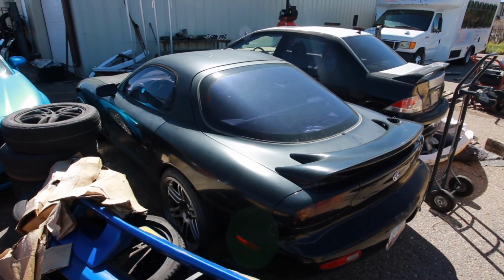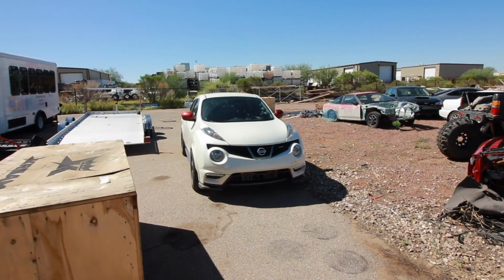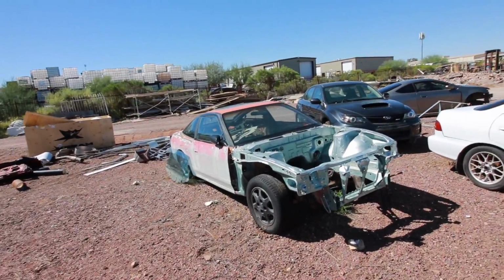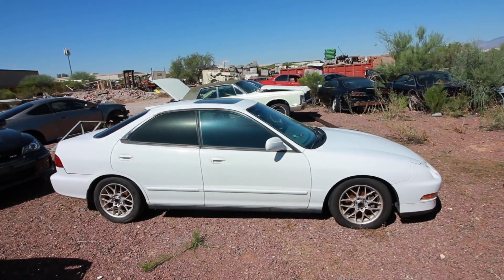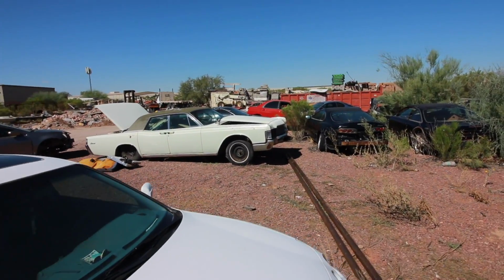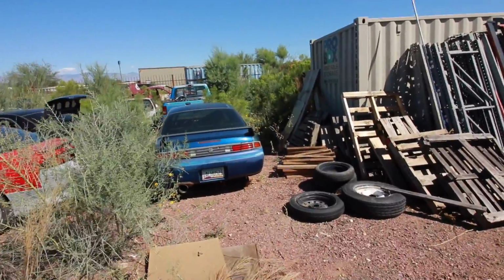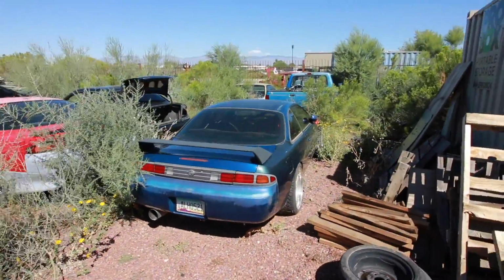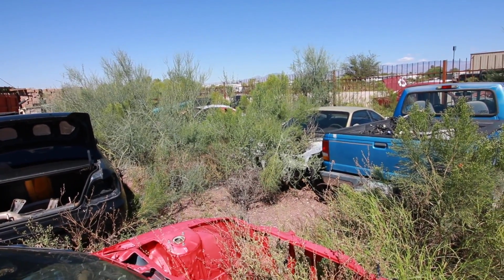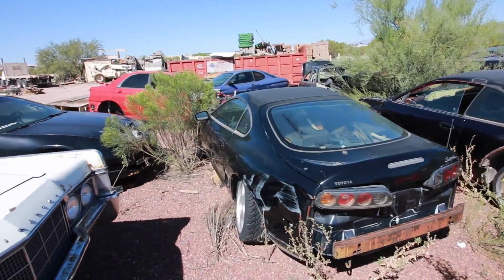FD just chilling out back here. What kind of wheels are on that? Nismo Juke. What is this? Front clip Supra? 240 shell. 4-door. Was it a GSR? WRX, RSX shell. A Lincoln Continental, I think. Bunch of 240 shells. Ooh, it's a kooky S14. That's pretty rad. Oh my god, so many 240 shells back here. There's just 240s everywhere. Oh man.